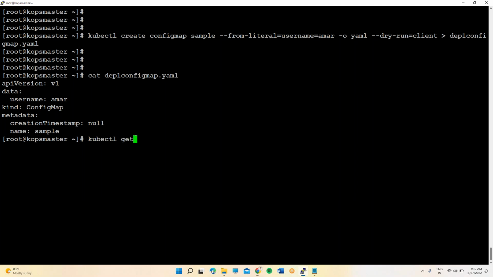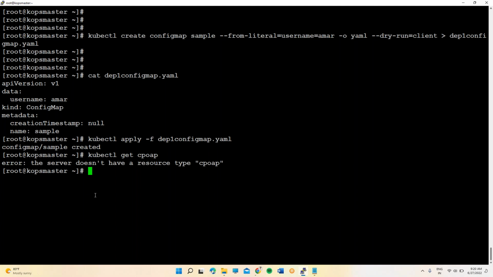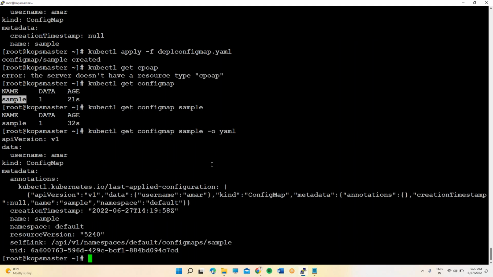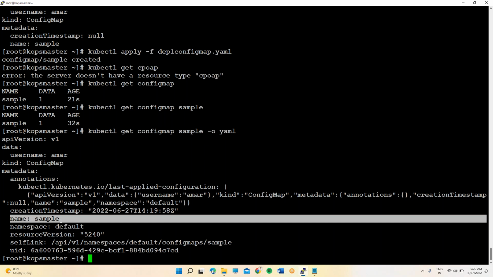Kubectl apply hyphen f, then kubectl get. See, it is clearly showing the key and values.